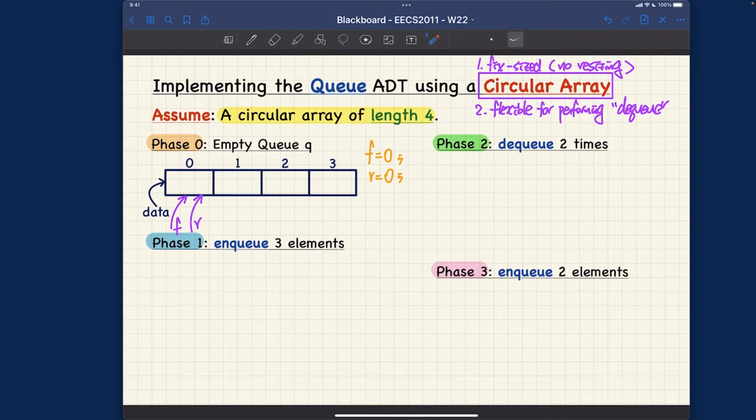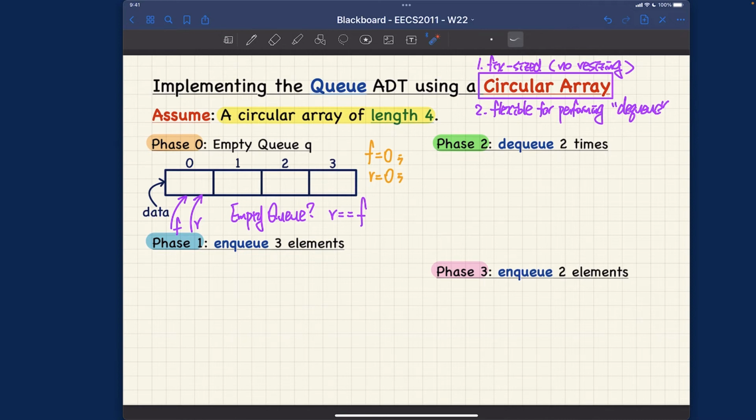So what will be the condition under which we can decide the queue is actually empty? This is a very simple formula over here. I'll write it down. So here, empty queue. Whether or not the queue is empty, you will just check to see whether or not R is equal to F. And initially, you can see 0 is equal to 0. So that's definitely empty, right? All right, so that's about phase number 1.